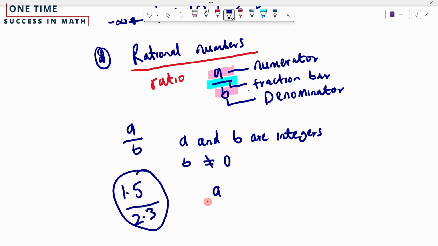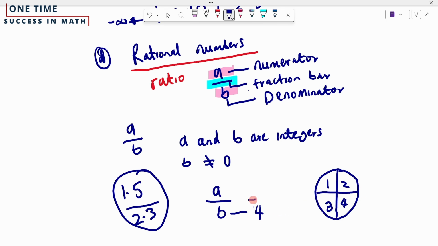The numerator, that's the number on top. Let's start from the denominator. The denominator represents the whole. Let's say this is a whole. How many times is the whole divided into? If we have a piece of cake that is shared between 4 people, 1, 2, 3, 4, what our denominator is telling us is, this piece of cake, how many equal parts is it divided into? In this instance, our answer is 4.